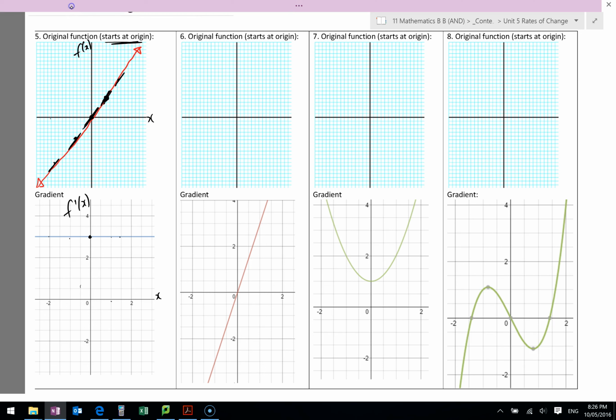Moving on to example 2, we'll use the same idea, starts at the origin. In some problems it may say starts at 5, so we'll put a 5 there and put the point starting at 5. All these ones are just starting at origin for consistency. So I'll start by putting that point in the origin.